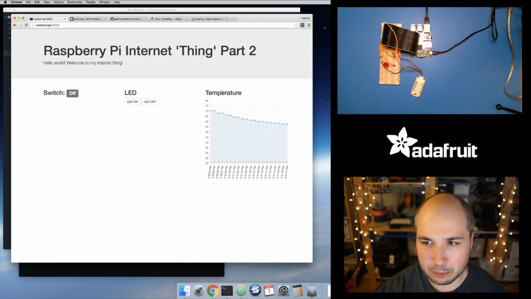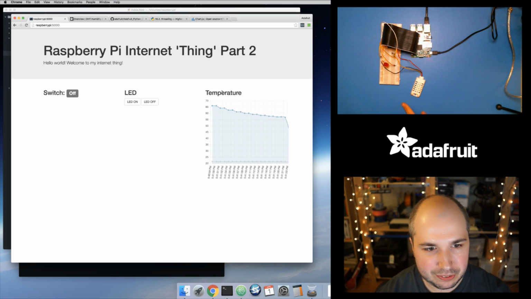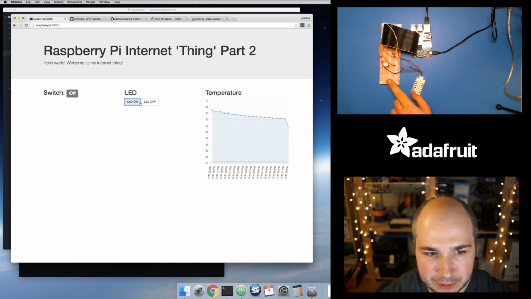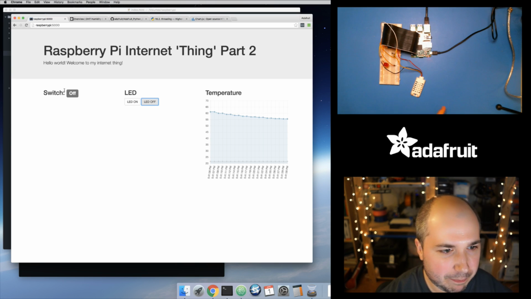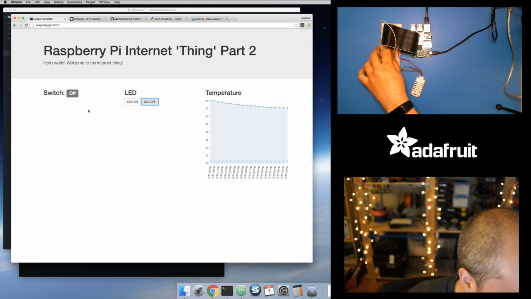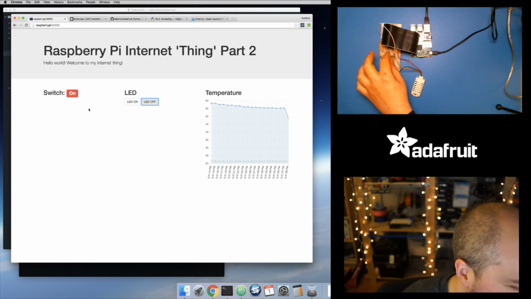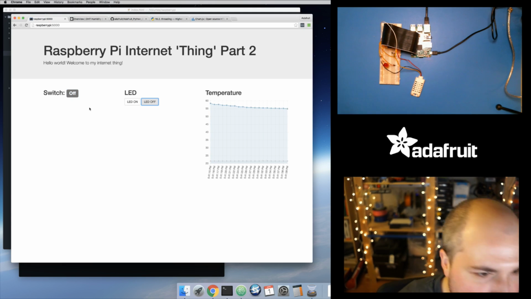But that's pretty cool. So once a second, it's just pulling in a new temperature and humidity value from that DHT sensor. Now everything else still works the same. So I can click LED on, and you see the LED turns on, LED off, so that's all the same. Nothing actually changed there. And then the switch is also updating too. So if I move this to a different input, then you see the switch turns on. And if I move this back to ground, then it'll turn off.